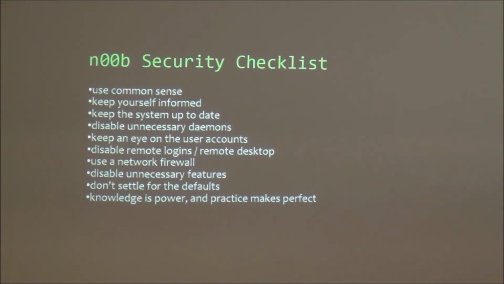Disable unnecessary features. We talked about that. Disable the daemons. Disable Bluetooth if you're not going to use Bluetooth. Disable all the little pop-up things that come up on your desktop. You never know when one of those things is not only going to slow you down, but also present an opportunity for an attacker. Don't settle for the defaults.